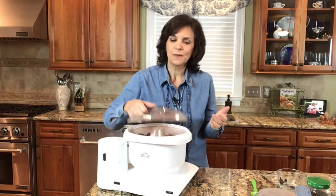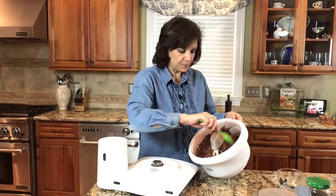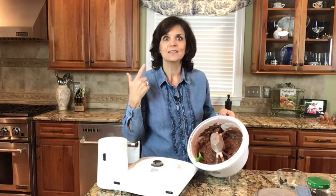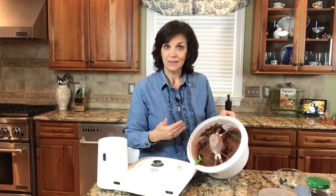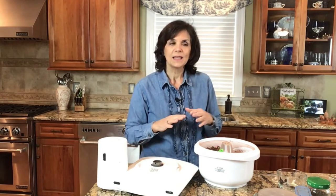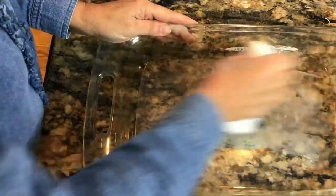A quick mix is all we need — we don't need to over-mix brownies. By adding the protein powder, dates, and vegetables, I've increased the protein count and fiber. By switching to Swerve sweetener I've lowered the calories. These are several things that are going to make this a healthier brownie. Now let's put it in the pan, bake it, and see how it turns out. Lightly coat the pan with some butter so it doesn't stick.